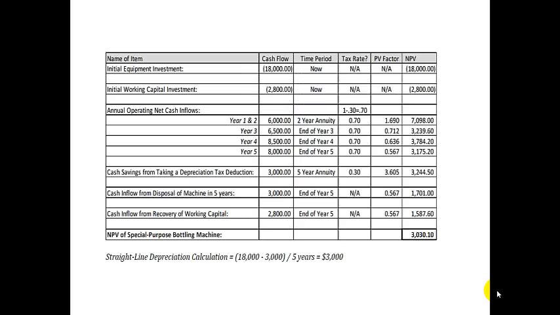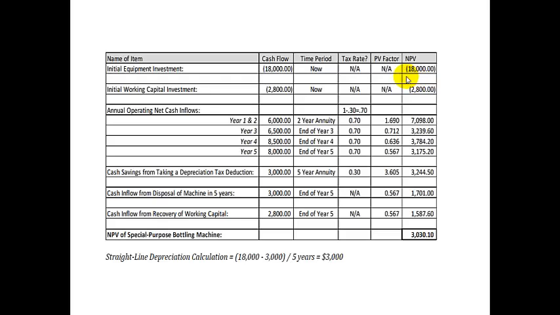So there we have the initial investment. For our net present value calculation using the chart approach, our initial investment is the $18,000 as an outflow. When does that happen? Now, the tax rate: this $18,000 is already after tax, so we don't need to put it after tax again. Since it is happening now, there's no additional present value factor, or really it would be the present value of 1, the whole number 1. 18,000 times 1 is 18,000.